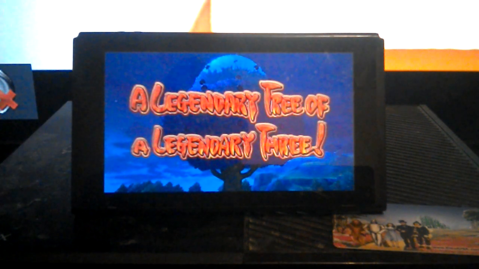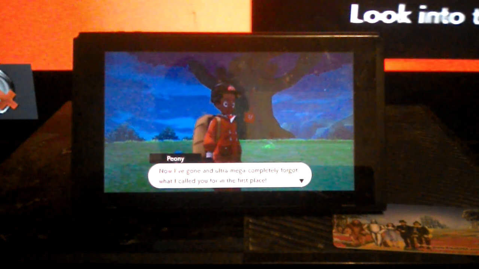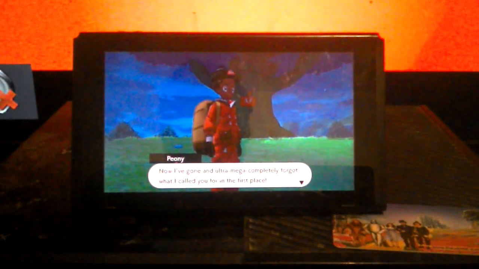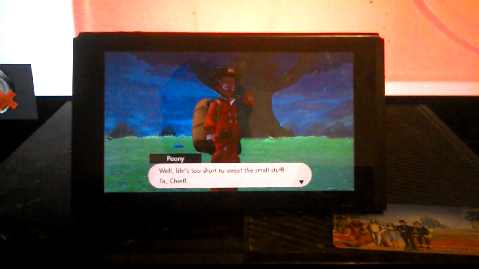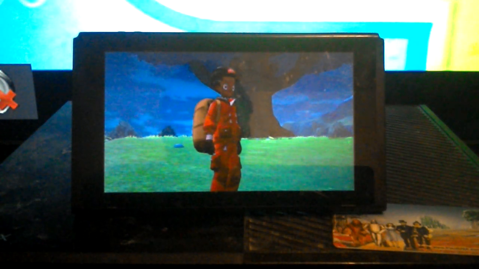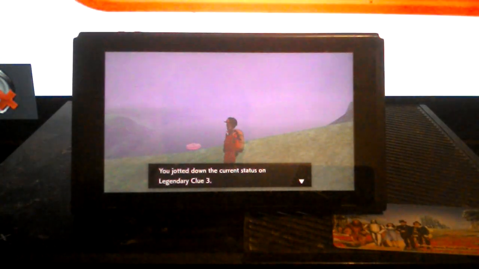A legendary trio and a legendary trio. Nah, I have to make it complete without what I call you for a first race. Well, white t-shirt and sweet. The small spare tire, chief. Okay. You drive down the current state on the legendary clue number 38.